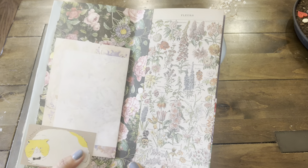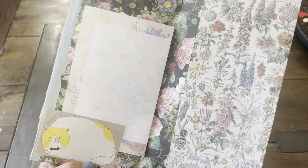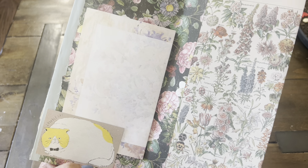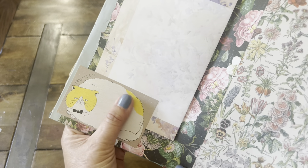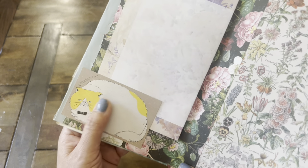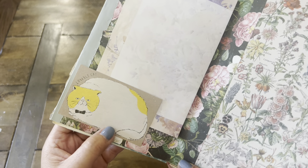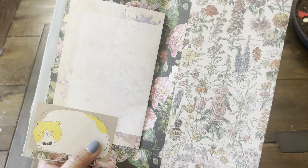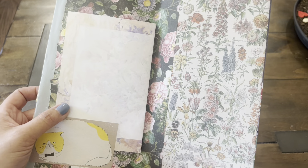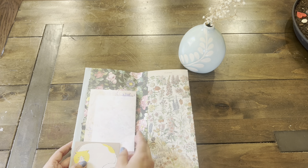Here's some Tim Holtz paper — I love this because these were taller sheets of paper, I think six by eight. And then we have this cute little business card size that I got from Daiso. I thought this kitty cat was really cute. It has a little tuck spot for stationery and I've had this in my stash — I think it was gifted to me as well. So I wanted to make sure I put it here so I could write an entry.